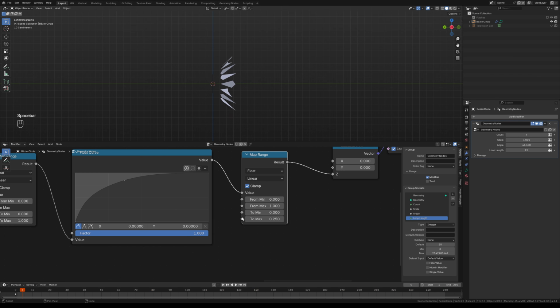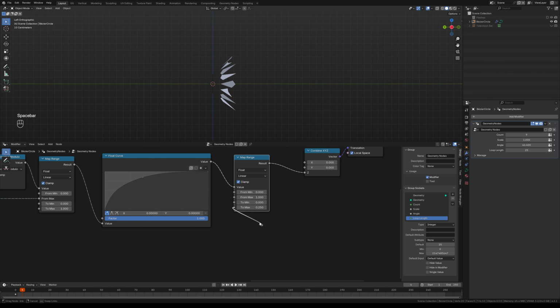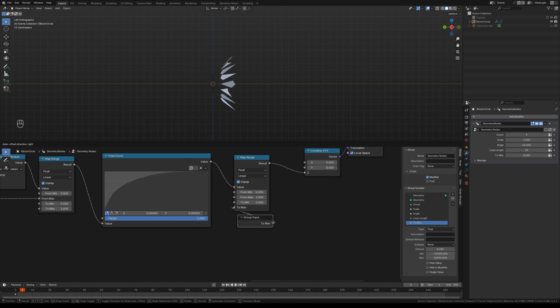I'll give that a lowish value, and let's expose that as another input. Let's call this max distance. Float is fine. You can actually remap it to a minus, so technically if I was to take this backwards, they would move backwards instead of forwards. That's fine. Let's do 0.25 for now.